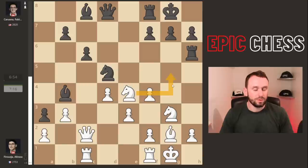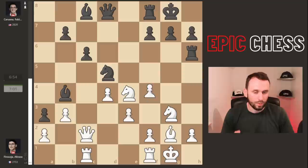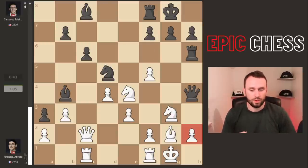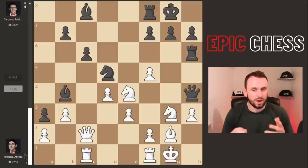The best move now was actually to hop the knight back to g5 — not particularly human, returning to the square you just left. The reason it's best is it stops queen h4. But in the game we see f5, which was good earlier but not here, as you can see the eval bar react. Now the queen can stream out to h4, threatening the pawn on h2. After pawn h3, there's an awesome attacking move ripping open lines and bringing more pieces in. Can you find the best move for Black here?